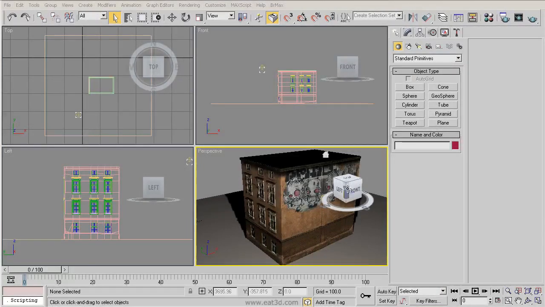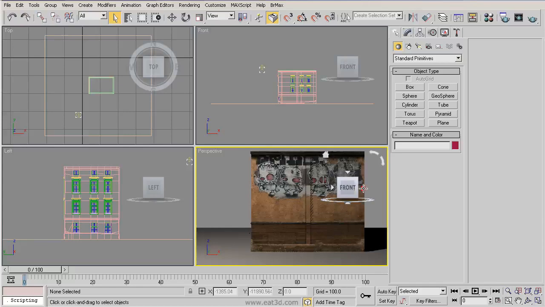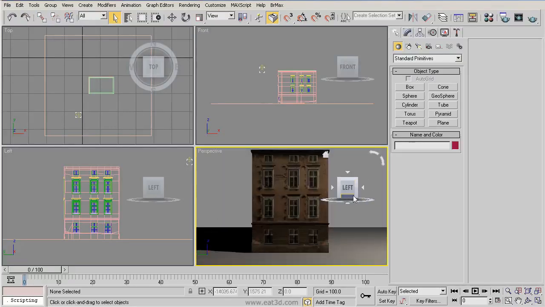The View Cube is represented by a box with a little ring at the base of it. As I move the cursor around the box, you can see it highlights different areas. These are preset views. Now we can actually click on, say, the left side of the box to go to our left vantage point. Now in addition to that, we can click on the little arrows that are on the sides of the box. That will allow us to rotate to those particular views. Now these arrows are only available when we're in a predefined view.